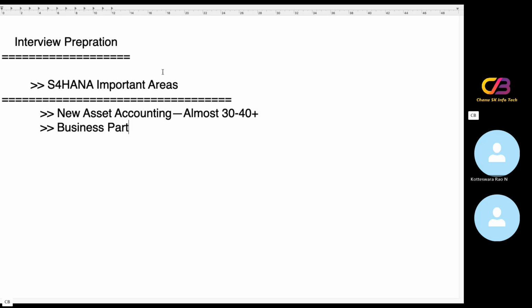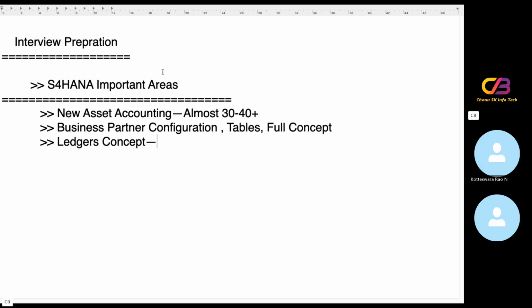Then prepare the business partner configuration along with tables, new tables, full concept. Okay, and the ledgers concept.